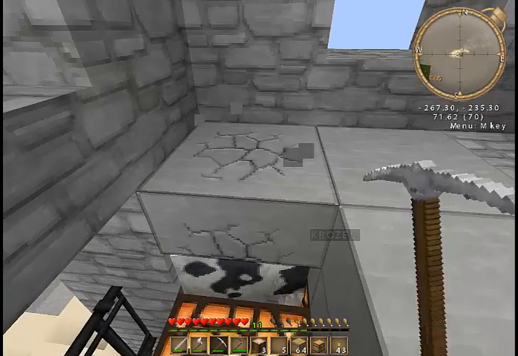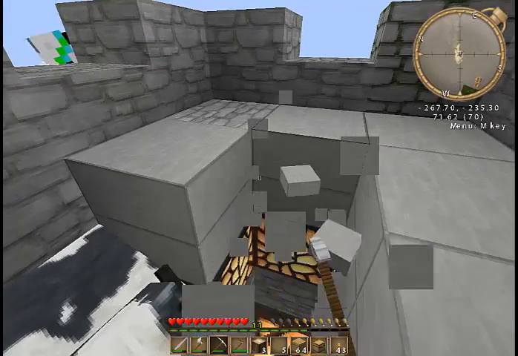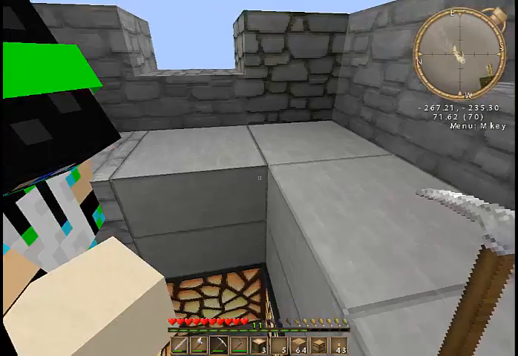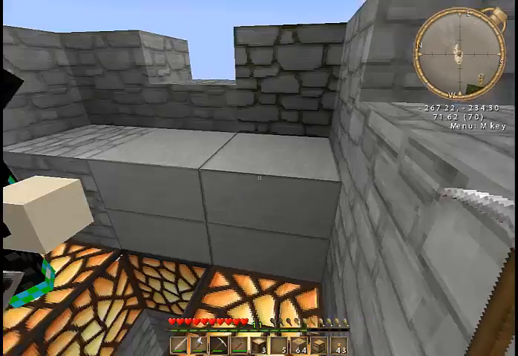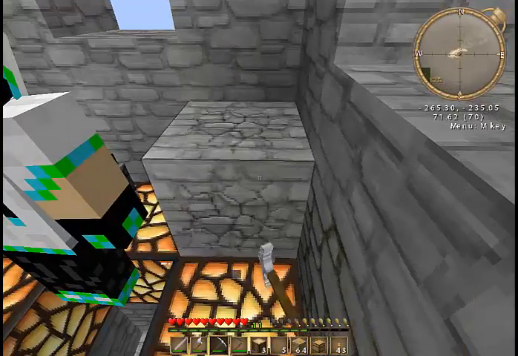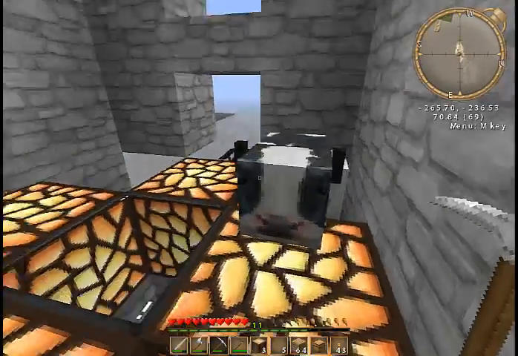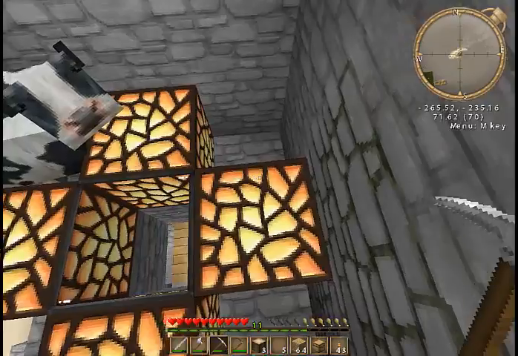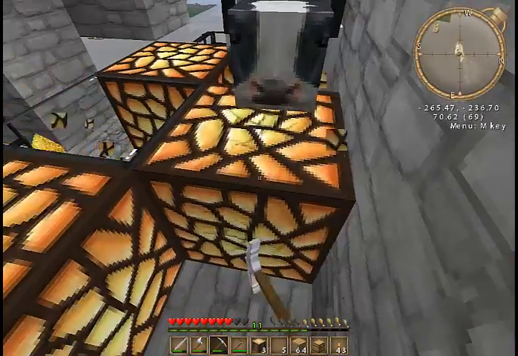Oh my god, there's a cow in here. No way. Yeah, look, it's a cow. Oh man, where's that other cow? Oh my god, did we kill her? Oh, I think we killed her. Oh no, we killed her. Right, I'm gonna collect this glowstone anyway. Oh, you hit me. Oops.